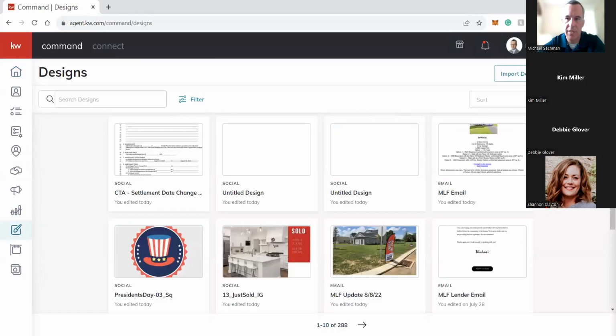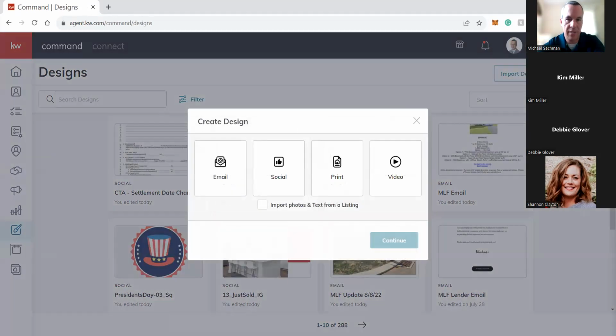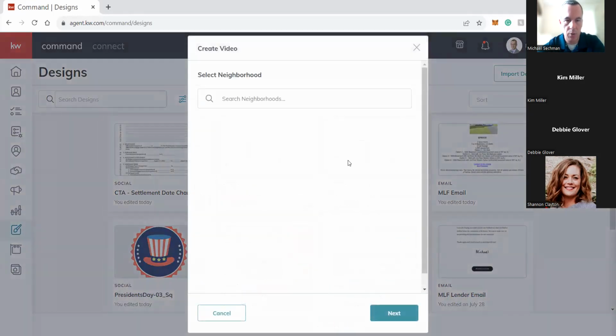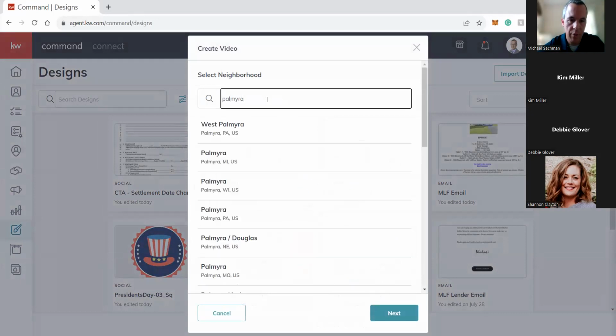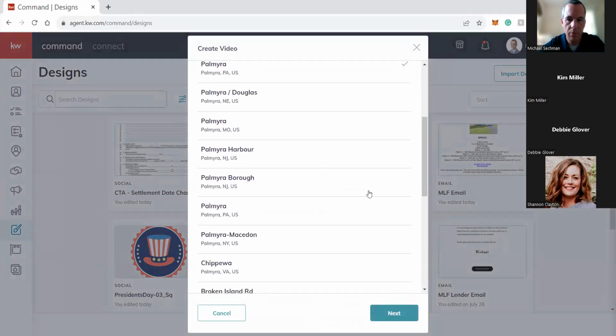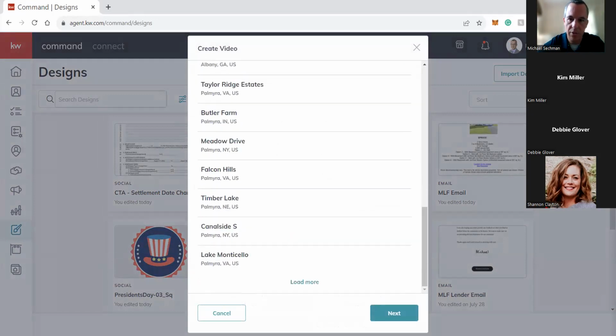All right. So what I want to show you then is two different things here. We're going to start by going to create a design. And we're going to start with the video one first. There's only one video right now. They're working on building that library out, but it is kind of cool that you can do this. So simply put a neighborhood in. Now this is defined by the Nextdoor neighborhoods. You don't necessarily have to use these, and I'll show you what I mean in a second. So I'm just going to select this one. I can't see the bottom because our pictures are there.